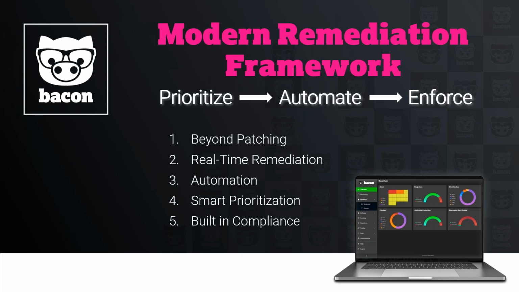You can know if things are fixed, right? You can know that you have a problem in the first place in a very quick way, and you can get all sorts of alerts. We have a full monitoring system built inside of Bacon, so you can use all of that. And because we're prioritizing things for you, I should say we're not prioritizing them, we're capturing the data about known and trusted prioritization that will matter to you and delivering that information so you can make smart decisions on it.